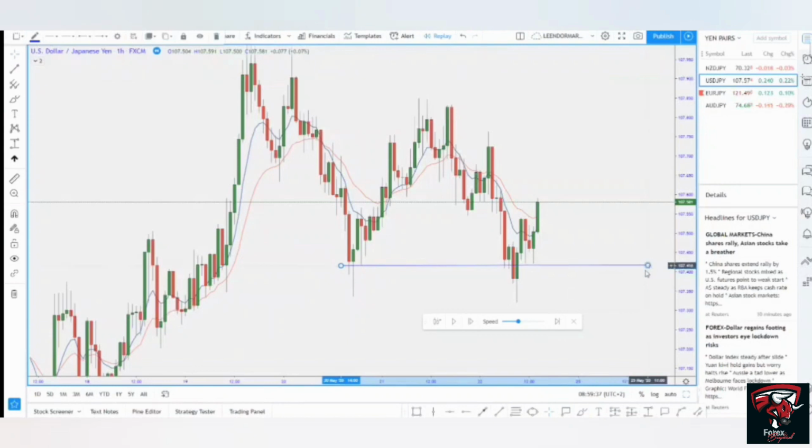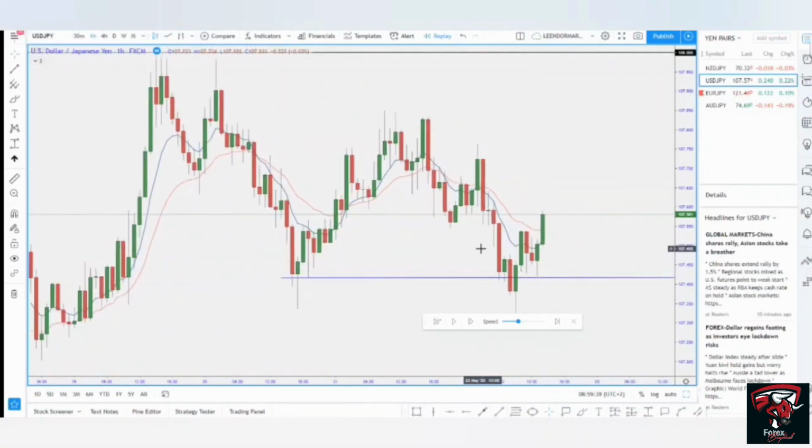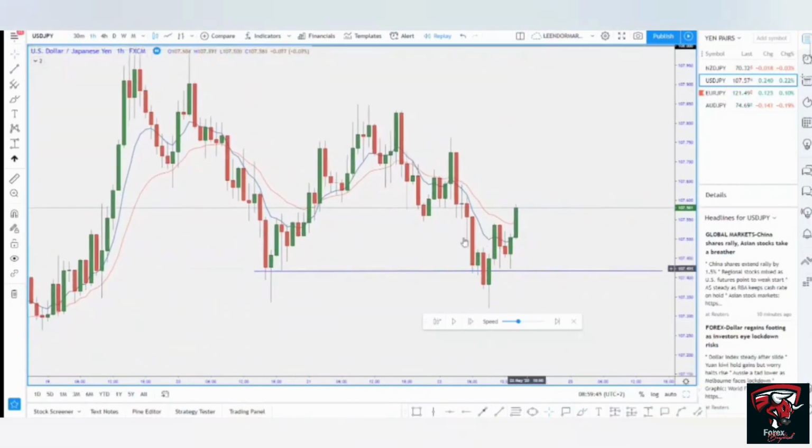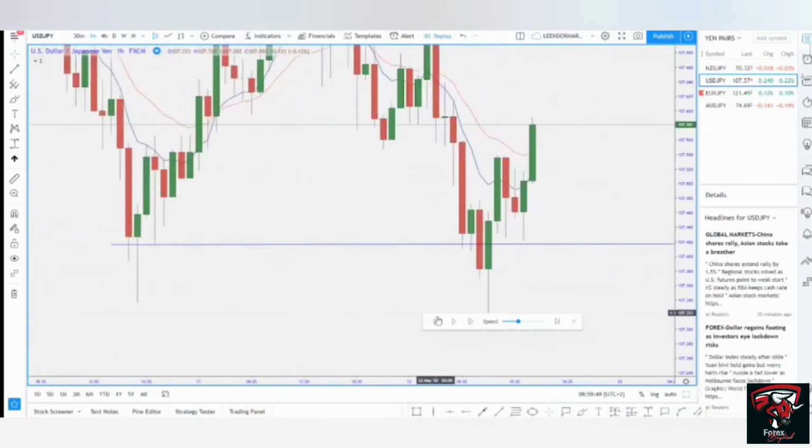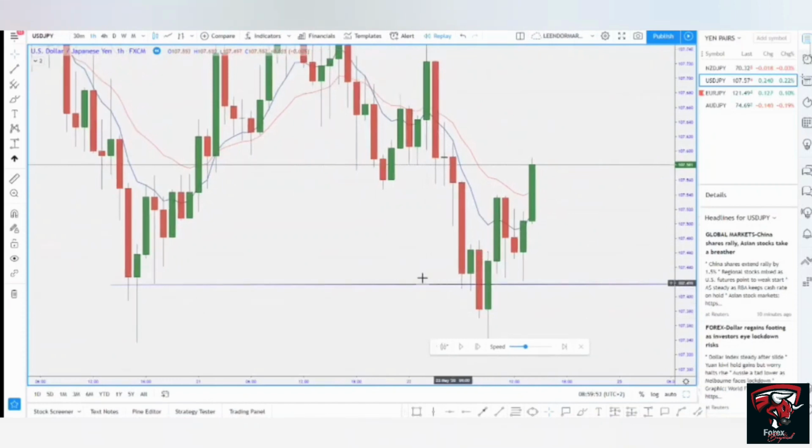This is how we want to find entries, because remember that we buy low and we sell high. So when the market comes to this lowest point, this is when we actually look at buying. This is the area in which we're going to be looking at multiple elements, which would be reversal candlesticks, which are very important in your trading career. In your trading, reversal candles are very much important, right?